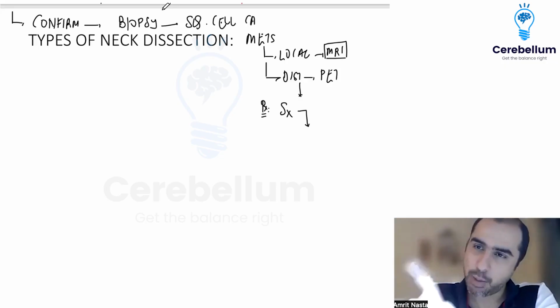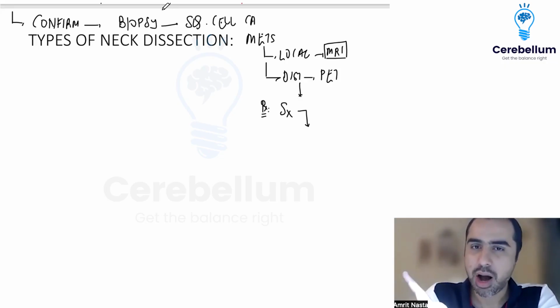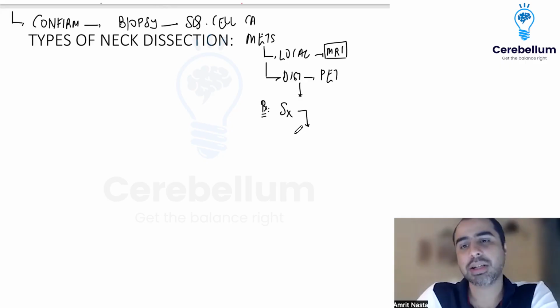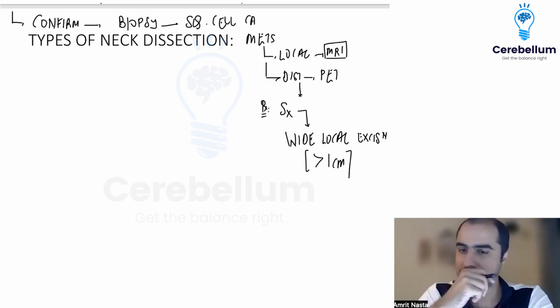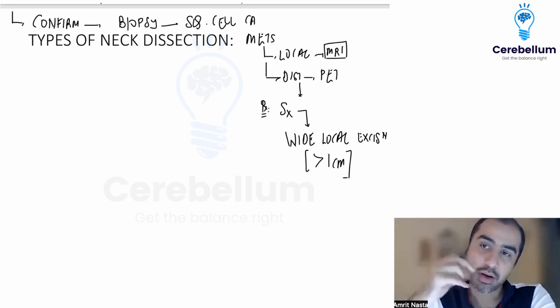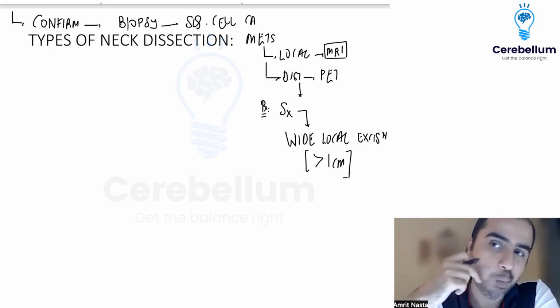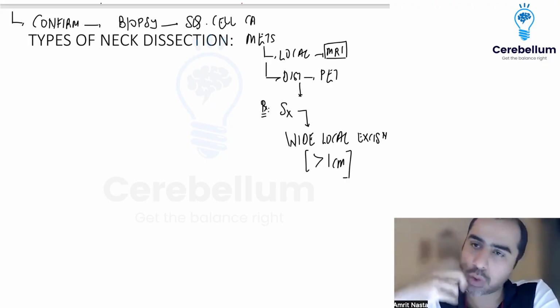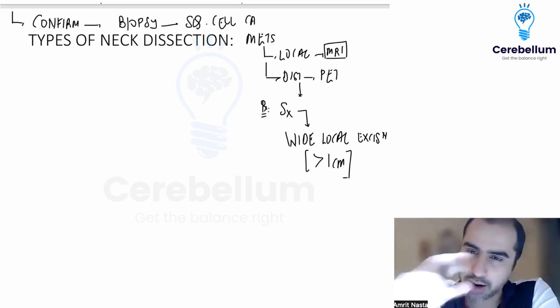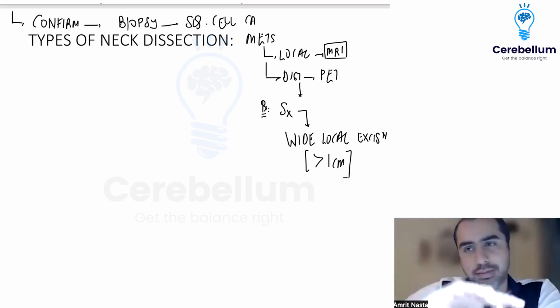जहां भी ट्यूमर है आपको एक ही चीज करनी है, आपको resect करना है with a margin, that is called wide local excision. So wherever the tumor is, you have to do a wide local excision, and the margin that you need should be more than 1 centimeter. Okay, so you remove the tumor with a 1 centimeter margin. तो अगर cheek पे है तो उतना निकाल दो, tongue पे है तो उतनी tongue निकाल दो, buccal mucosa remove that much, floor of mouth. So wherever the tumor is, you need to do a wide excision.